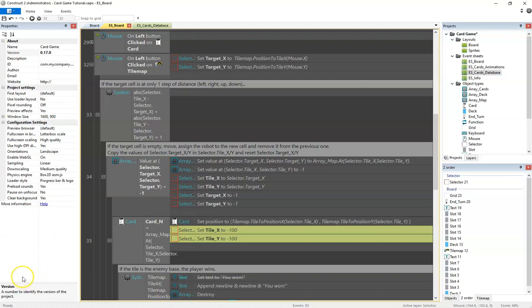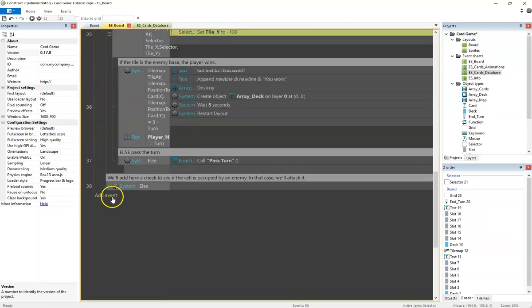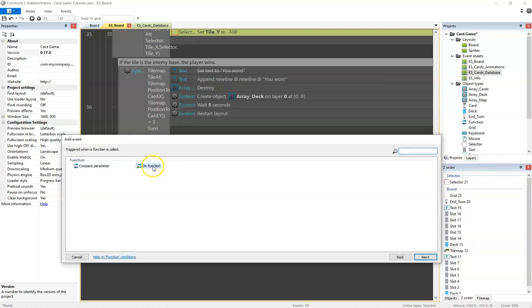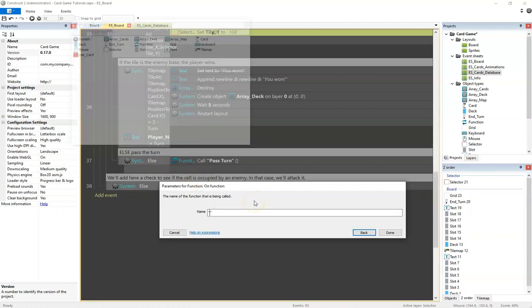Okay, at this point, the first thing we want to do is just to create a function to hide the selector. So we go at the end of the event sheet board, add an event, function, on function, and I call it hide selector.